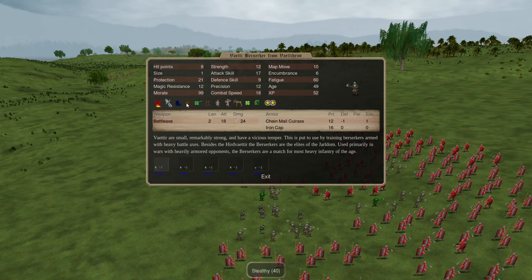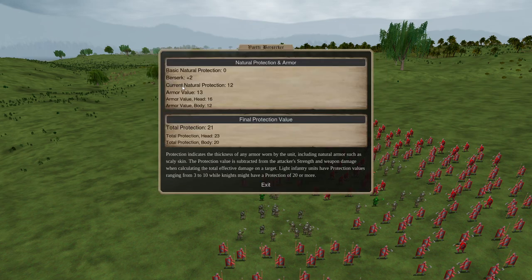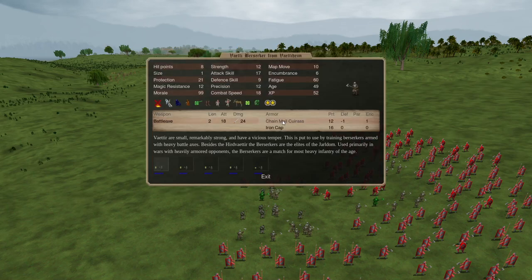So he's got Ethereal. He's got Lucky. He's got Twist Fate. He's got Moss Body. And he's had Berserk triggered. If we look at his stats from all this, because he also had Wooden Warriors applied to him, his natural protection is 12, which is basically the 10 from Wooden Warriors plus Berserk. And then he has... These guys actually have decent armor, the Vetti Berserkers.